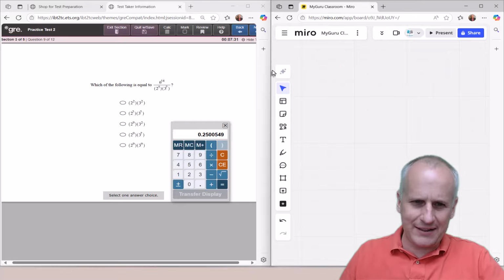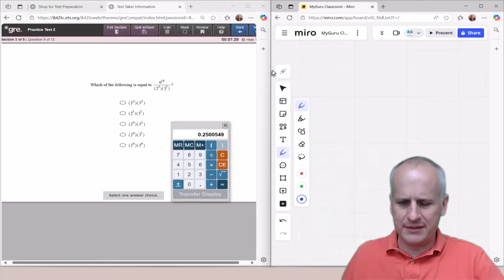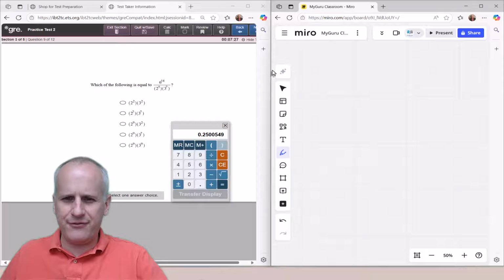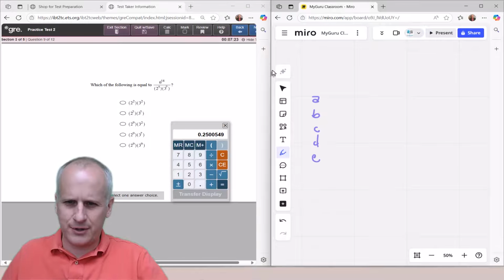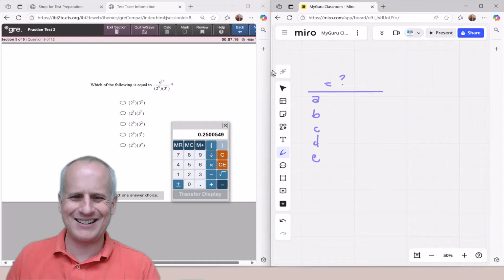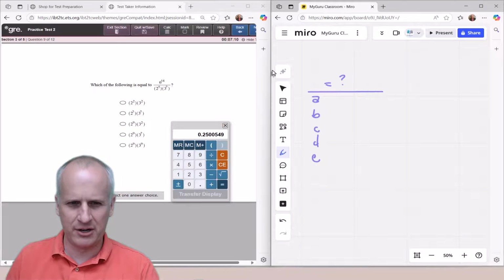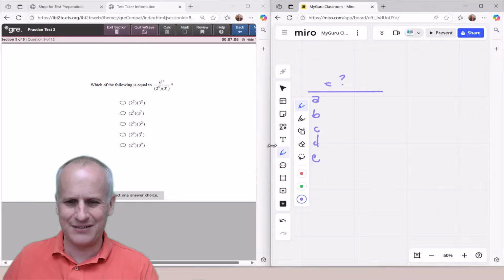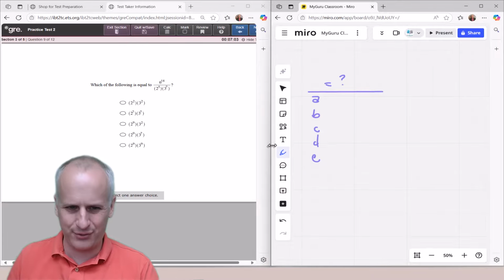Here we once again have a rather direct technical manipulation that, if you understand how to do it, shouldn't take you that long. So we're going to just set up our scratch work. But I also want to note some things logically. Well, first off, I should note I've got a different number of 2's in the denominator and a different number of 3's in the denominator. So that means that I'm more than likely going to need a different number of 2's and a different number of 3's in my solution.